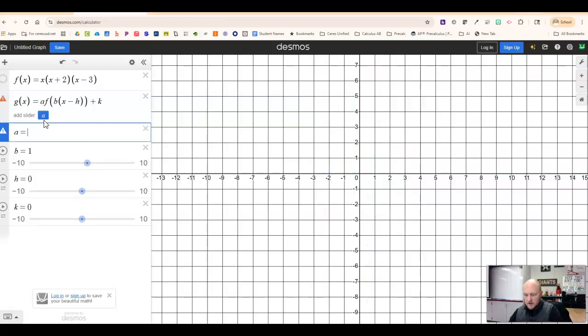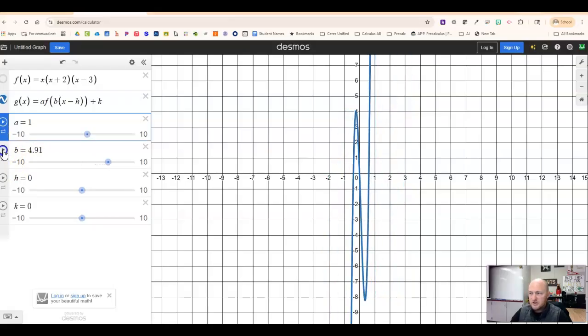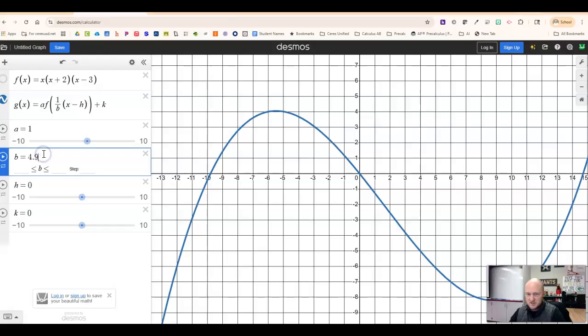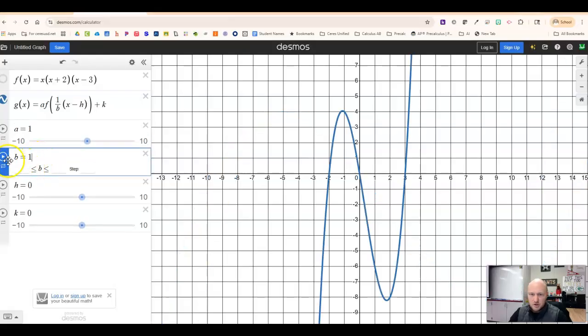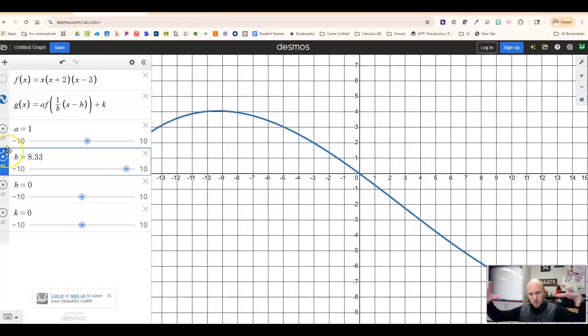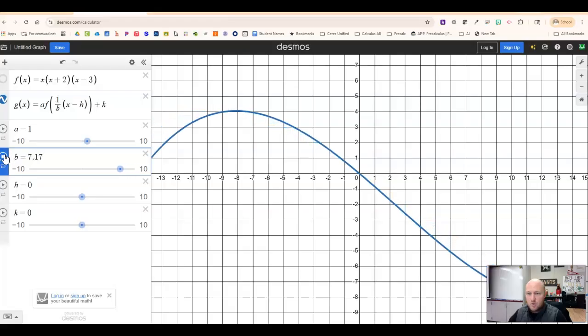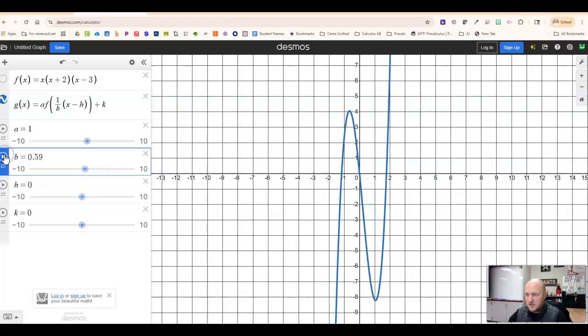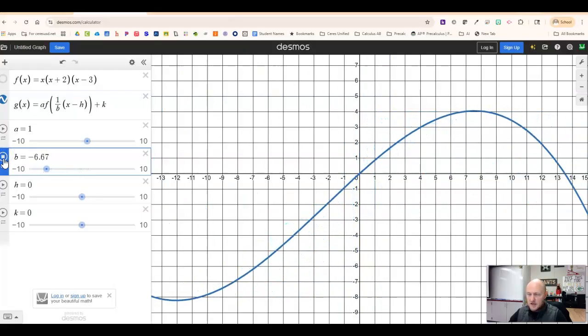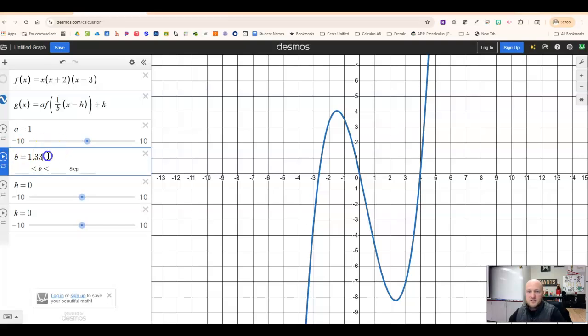And then we can see the b value here. Let me change this to 1 over b. Let's reset this to 1. And so you can see your actual b factor. If my b is bigger than 1, we get that stretch, horizontally stretching it out. And then watch, now it gets between 0 and 1. It's getting compressed tighter and tighter towards the y-axis. And then when it's negative, it's going to reflect. Whoop, reflected the other direction. Okay, so there's your b parameter. Let me reset this to 1.